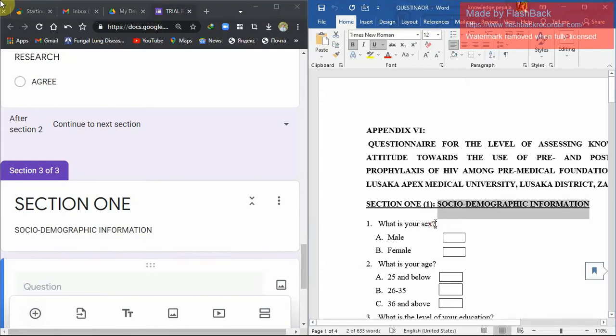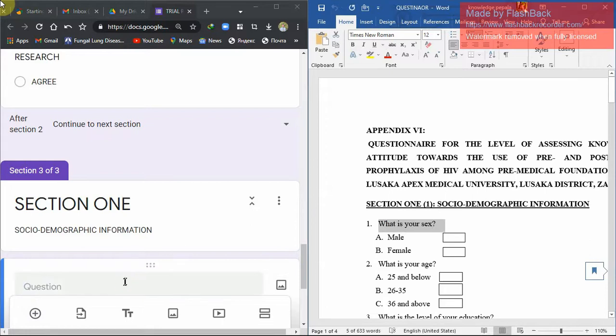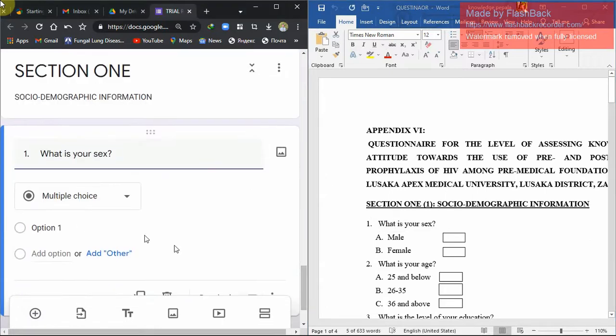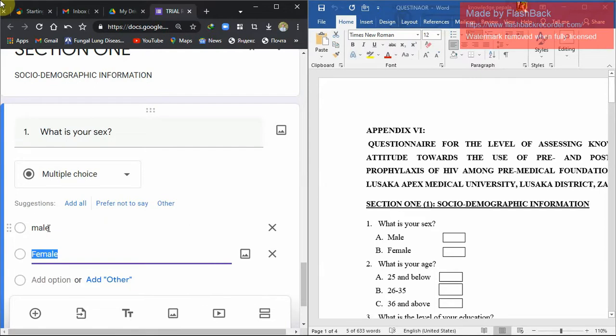Add questions like what's your sex? You come here, you add. Then it's a multiple choice question. An individual must choose whether they are male or female. So just write male, then you just press enter to bring option 2. So option 2 is female, isn't it?